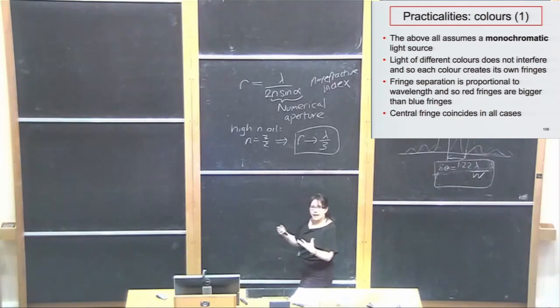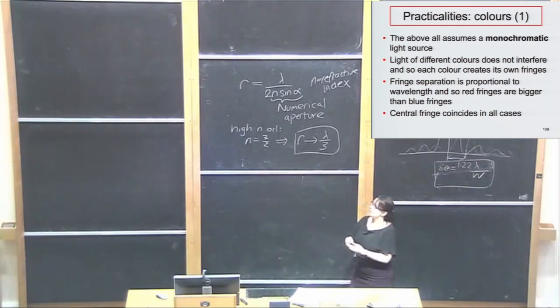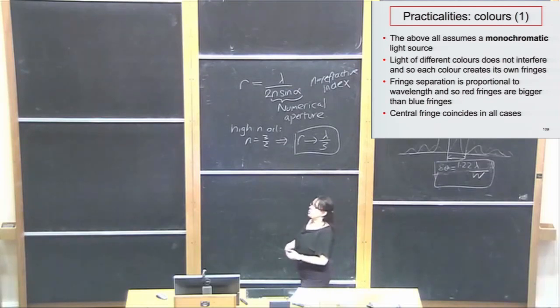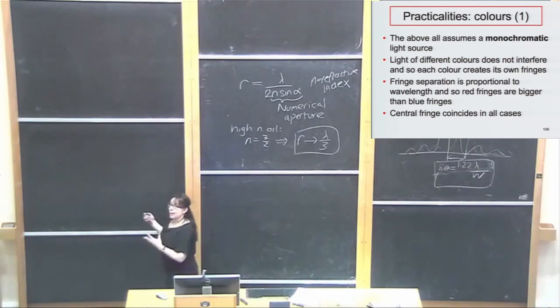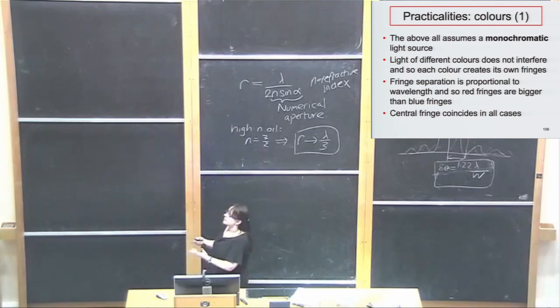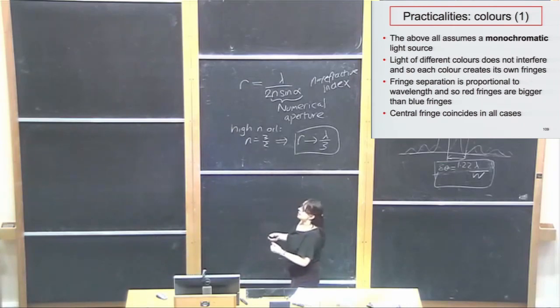And so if, let's say we're using a two-slit experiment, Young's double slit, we can shine white light on it, and what we would see is that each colour component produces its own fringes. So we'd have red fringes and blue fringes and green fringes separately. And then they overlap, and what you have is that the intensities are adding rather than the amplitudes adding.